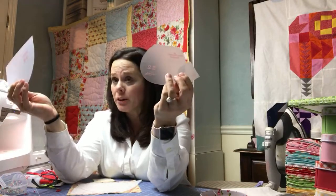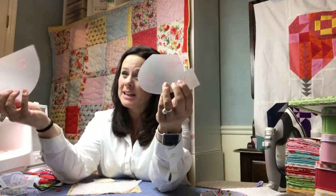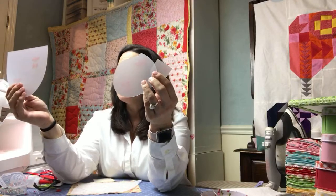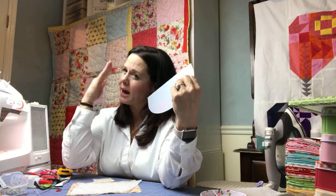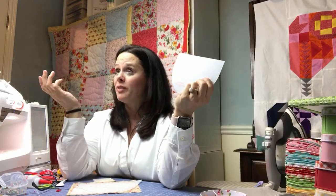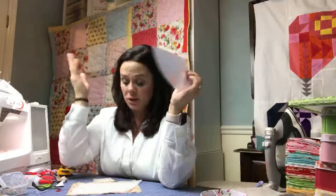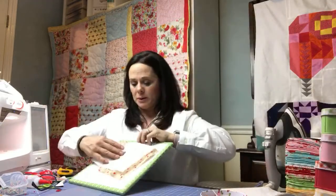For this pattern, though, you do need to buy her So Simple shapes if you want to make this Let's Bake quilt. So what she has you do is take her shape, but you could do this on cardstock. So think in your brain about how you can applique things, maybe your favorite animal or your house, or who knows what you might want to applique. So let me get the design board again so you guys can see what I'm doing.